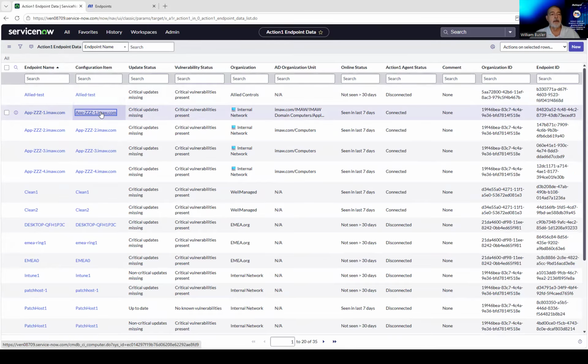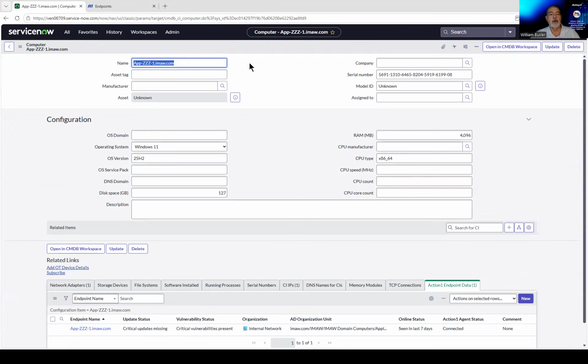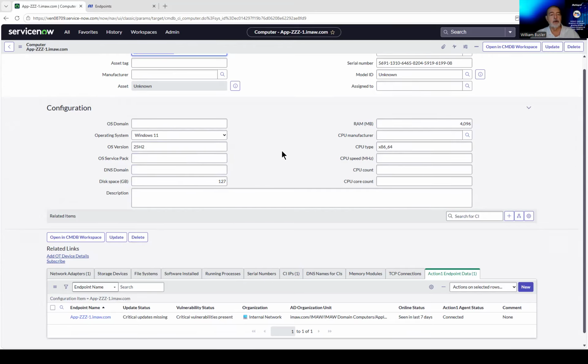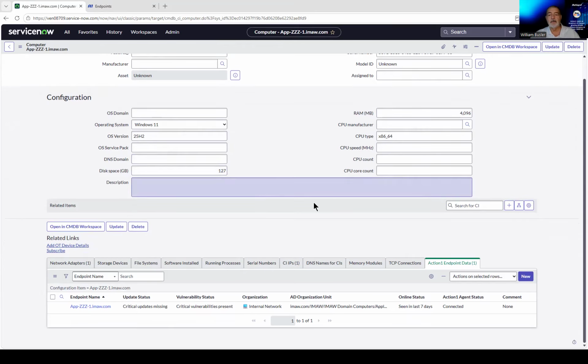Okay, so let's jump back and take a look at our other column for this same endpoint. For the same endpoint, we don't have that same data. This is the information that's collected in ServiceNow in their standard views of their endpoints. From here, I can see details from Action1. My Action1 endpoint data is, I believe, the custom data that I mentioned in the previous how-to session that we created in the ServiceNow database for Action1-specific data.